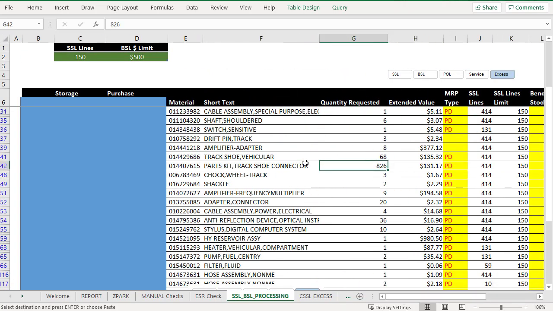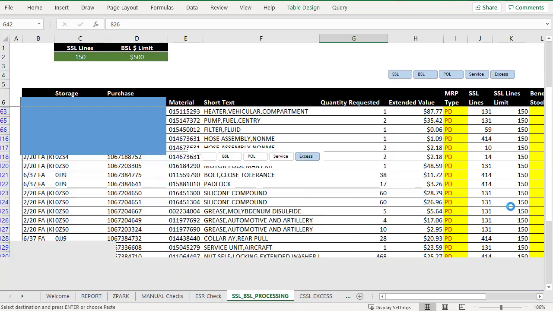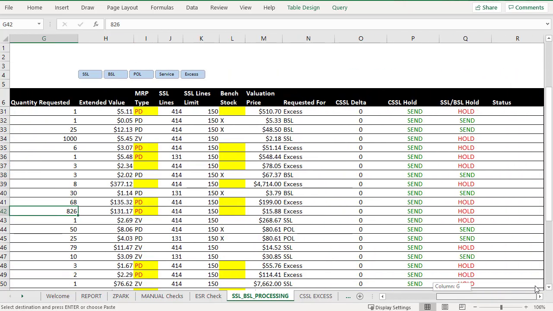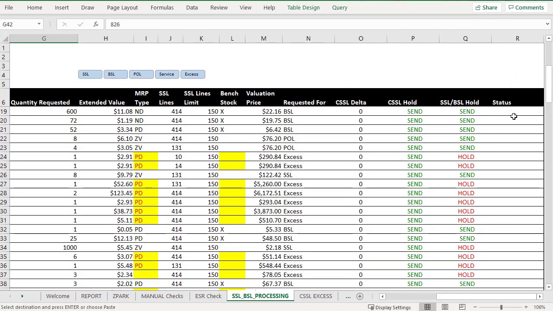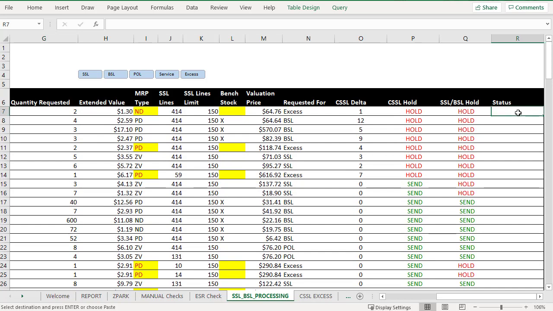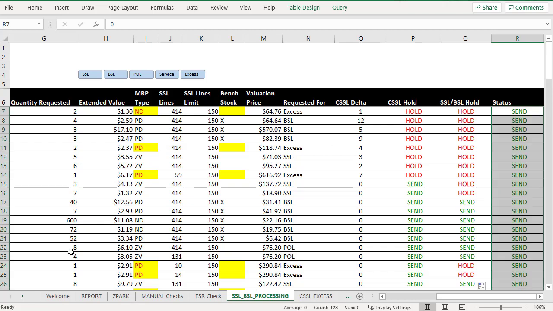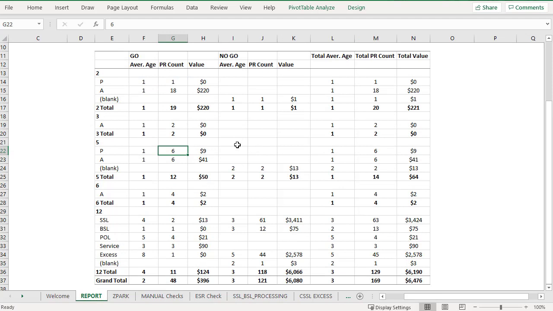And the same thing as with the ESR, which you could label it. If you make everything a 0, and you go to the report and you refresh it, then all this should become a go.